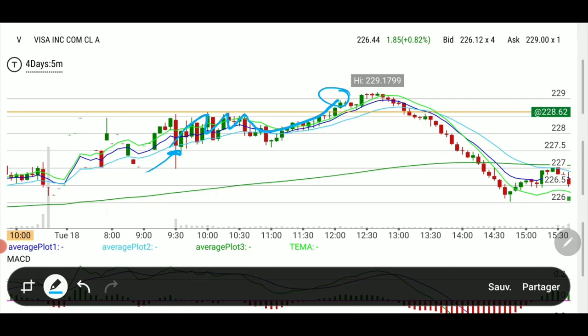I chose 230 because I believed we could go higher than 230. However, going 230 with only four days to go with FOMC minutes coming up was way too risky. FOMC minutes will affect a ticker like Visa — Visa is dependent on inflation going up or down, whether they increase interest rates or not, and how much people are spending. This was way too ballsy. I should have gone with a later expiration if I wanted to stick with that strike.